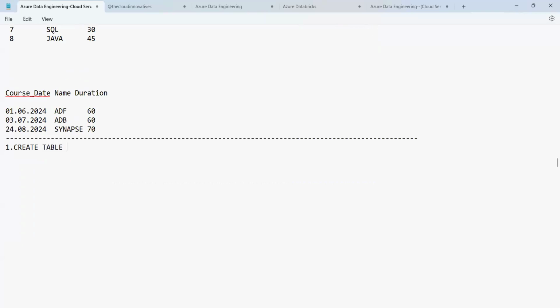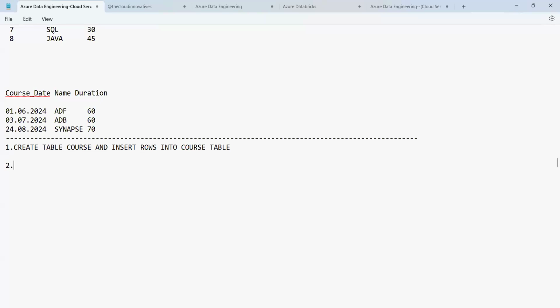Guys, first of all, create a table. Create table course. Getting my point, everyone? Create the table called course. Then afterwards, the second point: create and insert rows into the course table.